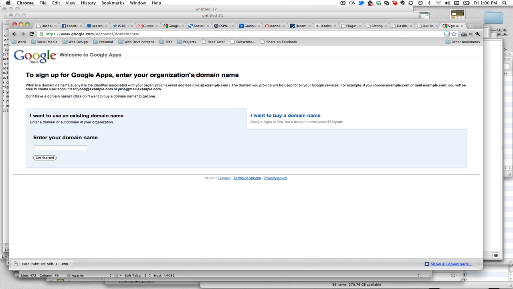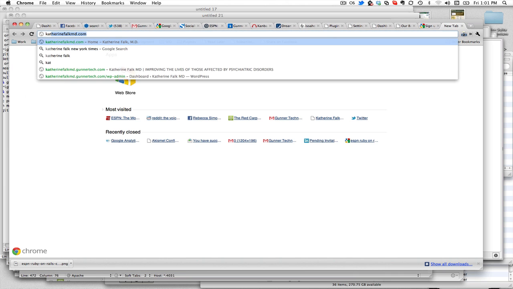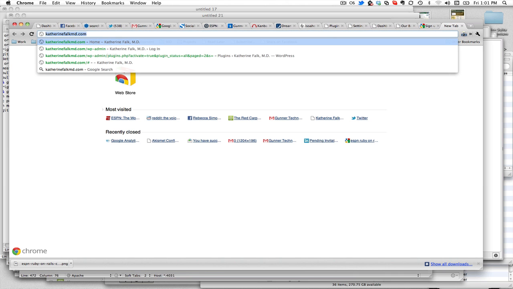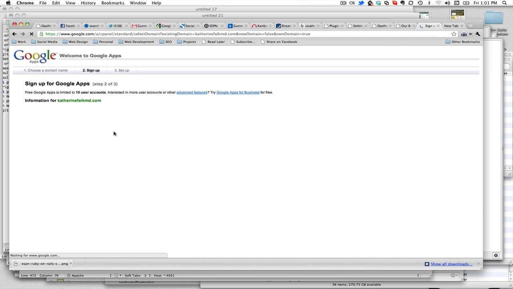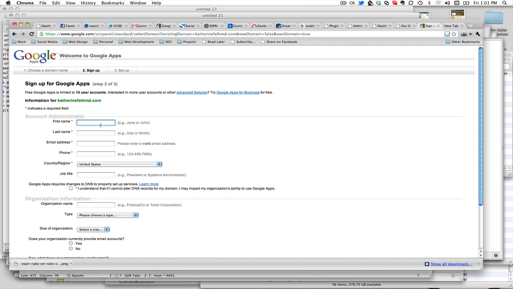To sign up for Google Apps, enter your organization's domain name. And so that's what we're going to type in right now. And click Get Started. And we're going to fill out some information here.